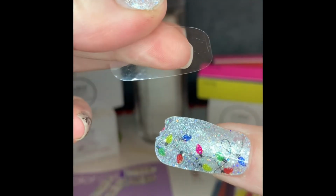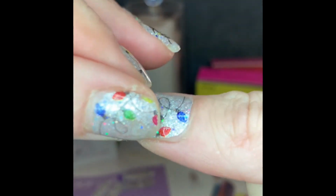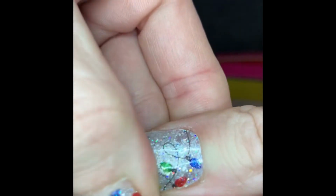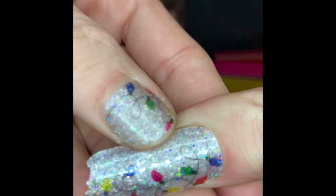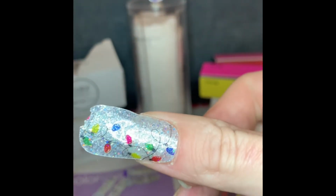Now this is the plastic that I was mentioning. Take that off. I like to really just use my hands to smooth this, because if you don't smooth it, with the glitters it's got a lot of forgiveness, but if you don't use your fingers, it's almost like a heat of wax to warm this up and make it smooth. All right, I'm satisfied with how I have that. And this is where you pretty much finish up.